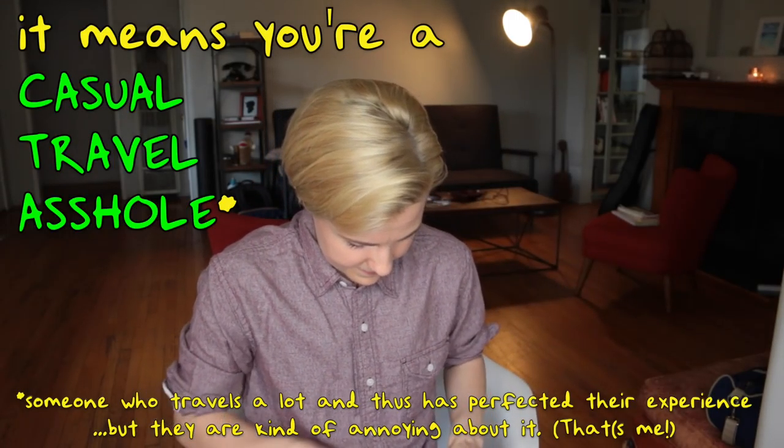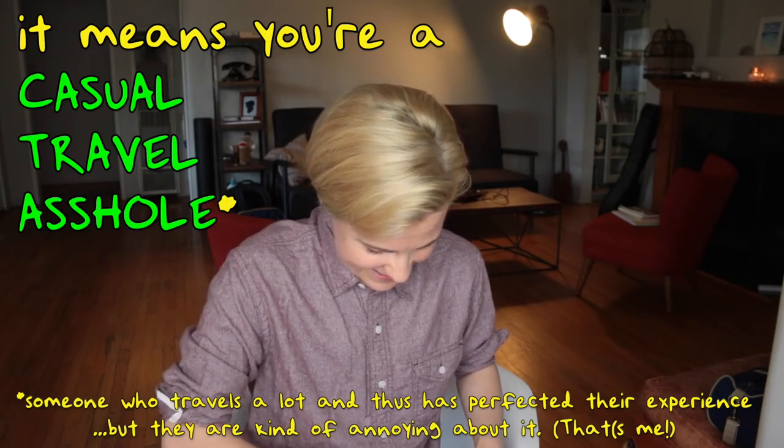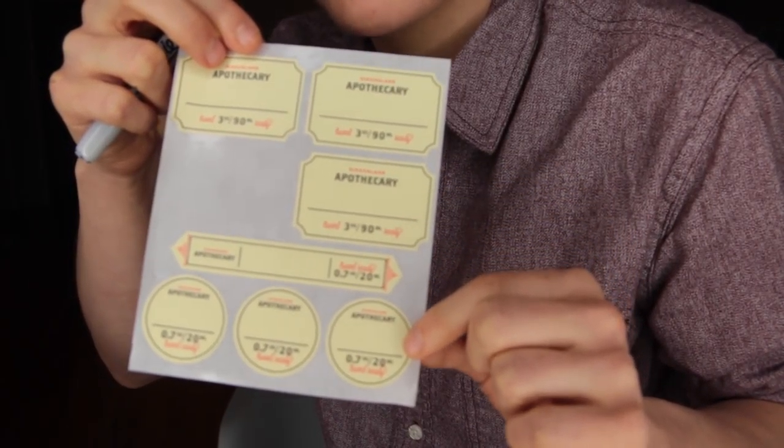There's also this super dope travel set in the theme of an apothecary. What does that mean? That means you get to use these adorable custom labels and put them on your bottles like you're a little potion and lotion maker. Look at their different shapes, and then you stick them on the bottles! The best part is that you can customize these labels to say whatever you want. So for instance, instead of writing shampoo, I'm gonna write 'real poo'! That way nobody can steal my travel accessories, unless they've got some poo fetish. The messaging somehow got lost here along the way.